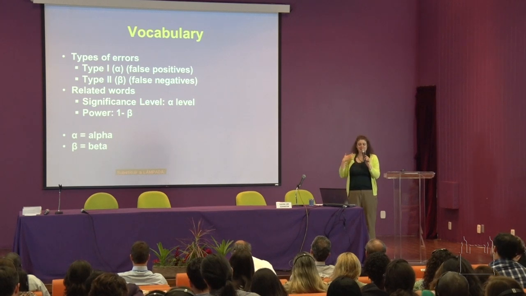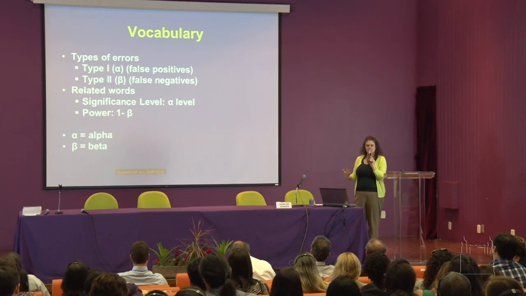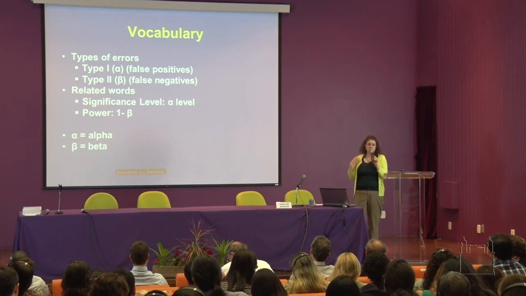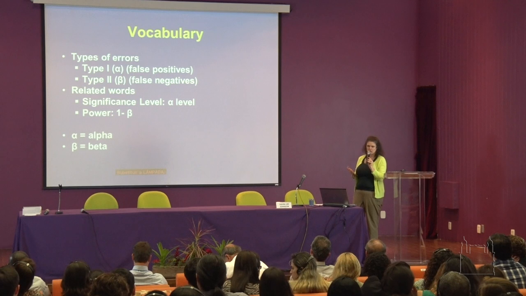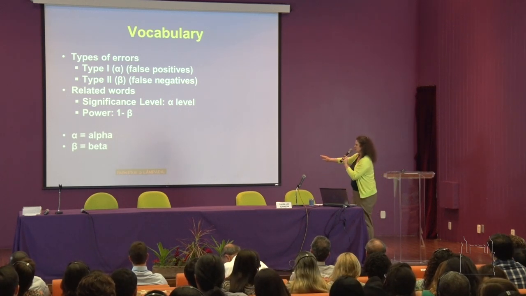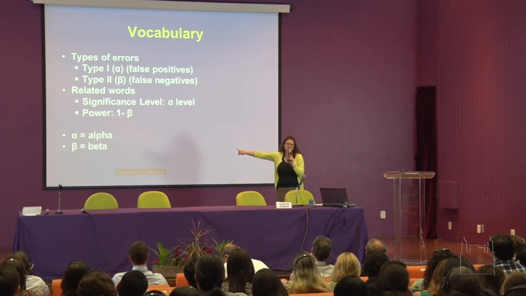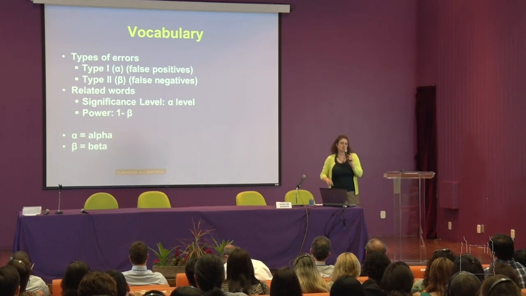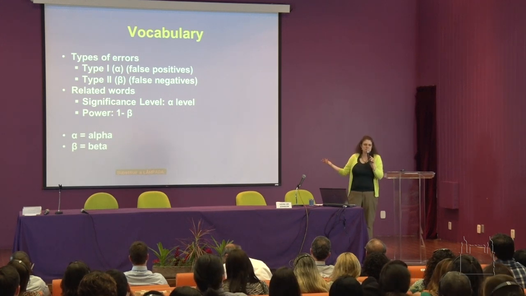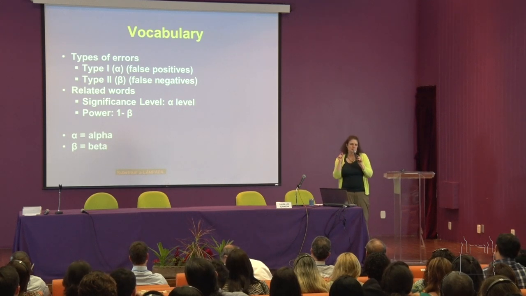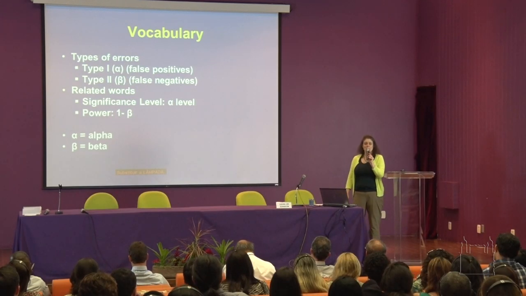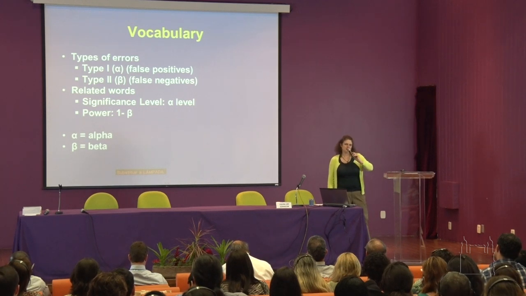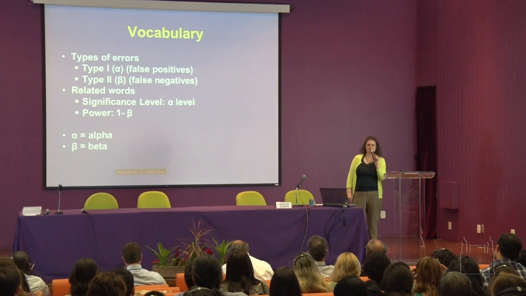Related words to this: we talk about an alpha level or a significance level. We're also going to talk about power tomorrow. Power is usually 1 minus beta, that is, 1 minus the probability of making a type 2 error. A quick tip. First, I should say I spelled out alpha and beta because on some of that statistical output coming from your computers, you will see things labeled alpha and beta, and I wanted you to know what that meant. If you are trained using European textbooks, they say that power is beta, and type 2 error is 1 minus beta. This is only in about 3 countries in Europe, but they produce a lot of statisticians.